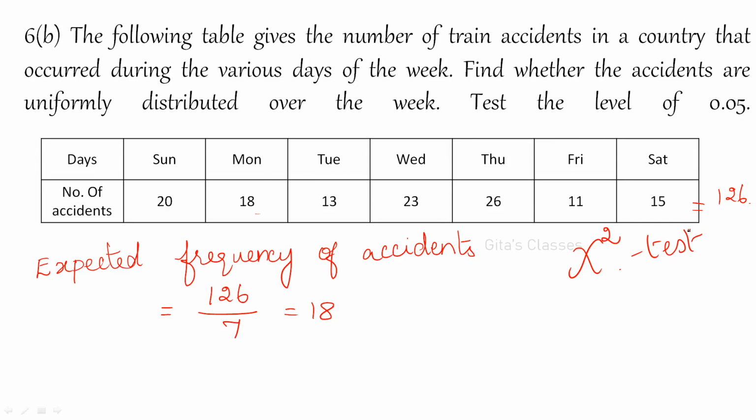Okay. So here these are the observed values. That is, on Sunday totally they have found out there are 20 accidents. On Monday 18 accidents, and so on. So we have to find out whether it is uniformly distributed or not. But these are the observed values, right? So expected frequency you have to find out. How will you find out? Find the total of this. It is 126. And how many days? 7. So 126 divided by 7, that is our expected frequency. Okay, that's what we are going to write in that column.